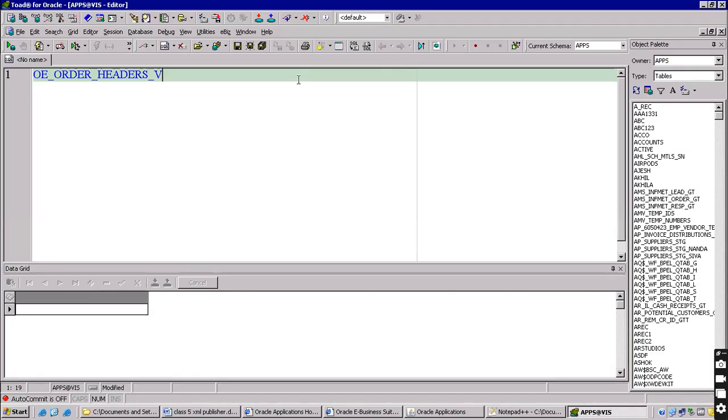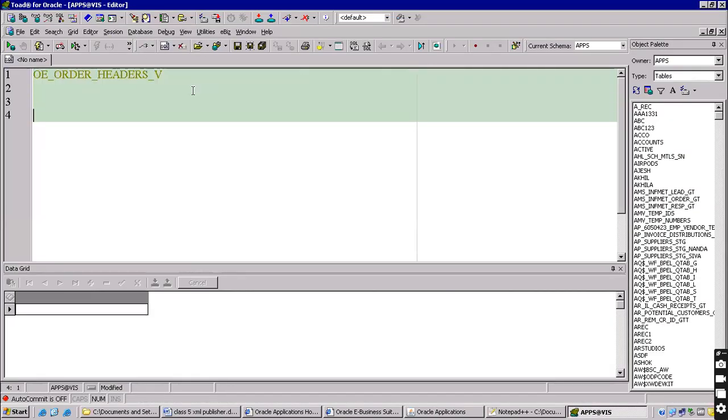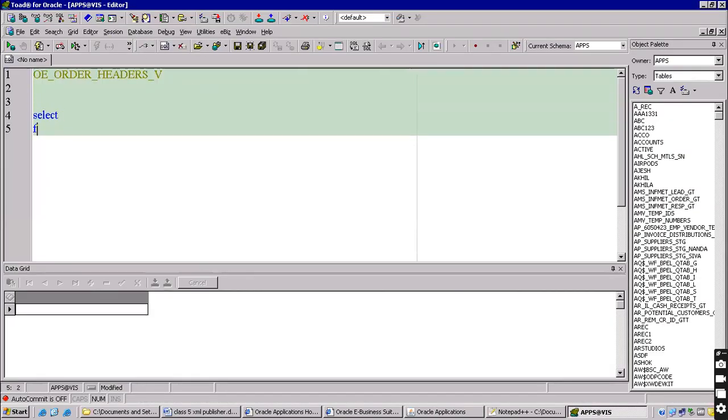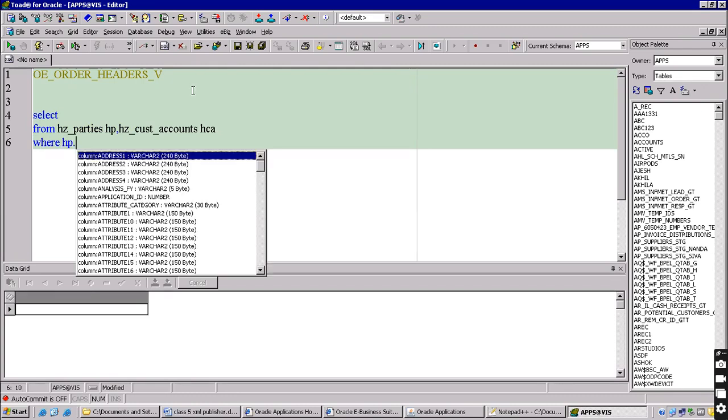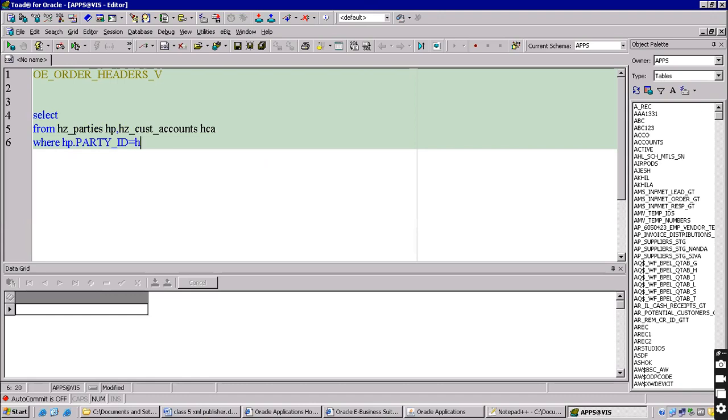So as you are already familiar with the joins, first HZ parties, HZ cust accounts, correct? The join condition is party ID, party ID. And the sales order table.